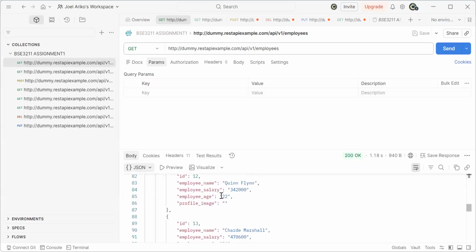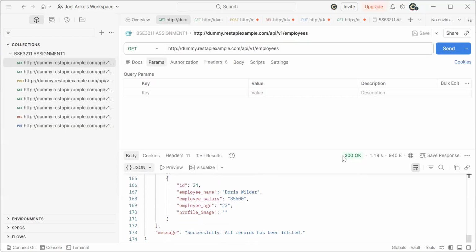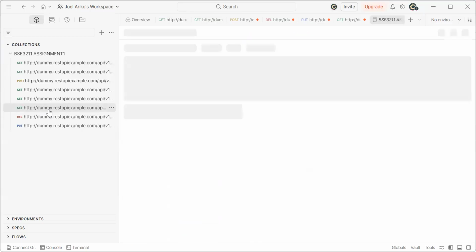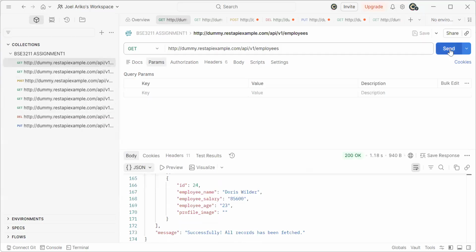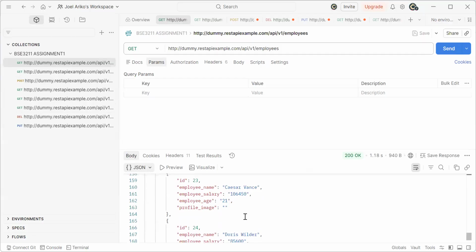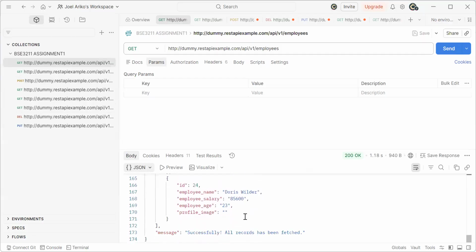So that is what we wanted us to see, whether these things actually work. Then what I was meaning was, after sending the get URL and getting the responses, how do you save it under the assignment, under this collection?